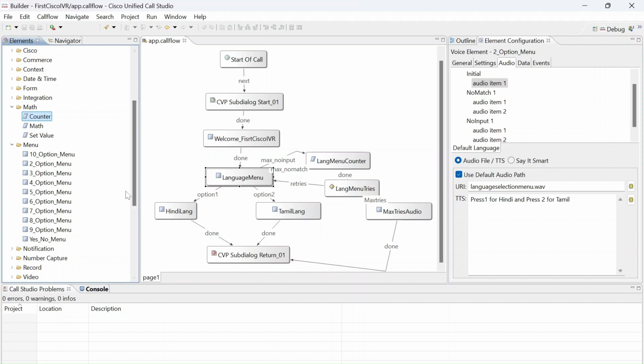In a form we can have, in one form, all these yes or no, 10 options, 2 options. So form is a little better to use. But if you have some static menus, these Cisco elements are also very useful.